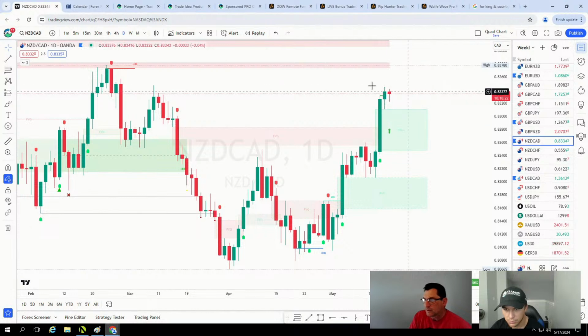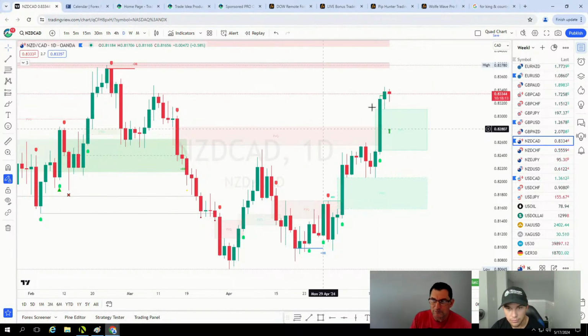Do we see it yet? Well, the first thing you have to look at is, do we have fair value gaps? Sorry, my bad. Do we have directional bias? And the answer to that is no, we do not, right? Well, when I say directional bias, do we have a reversal of directional bias?